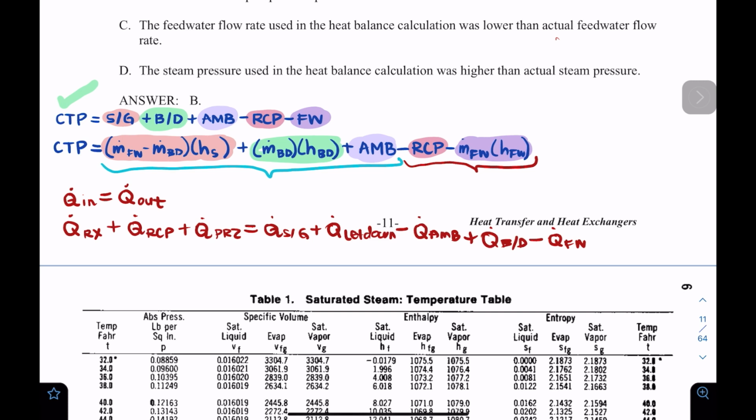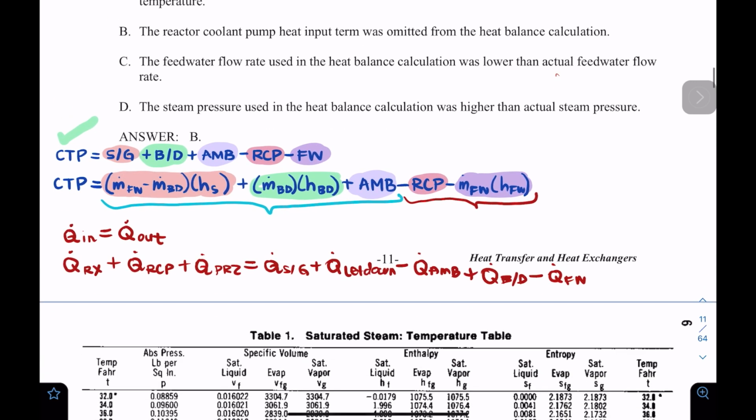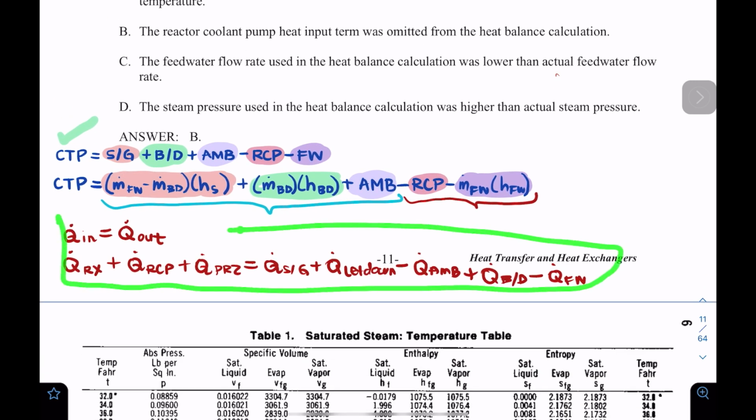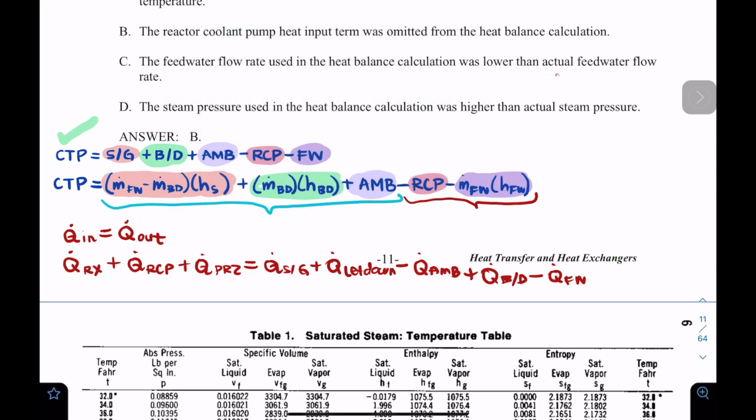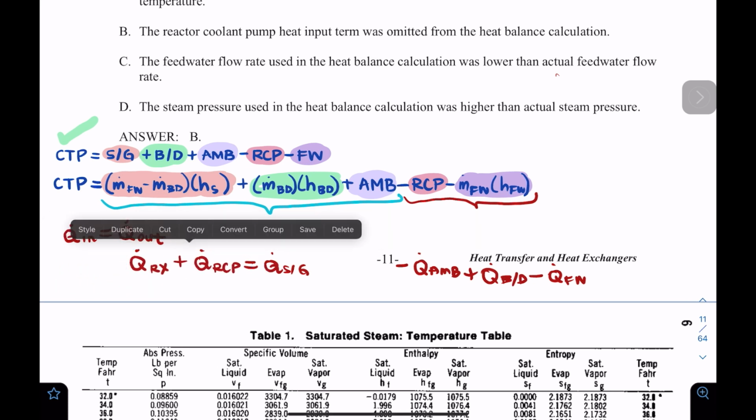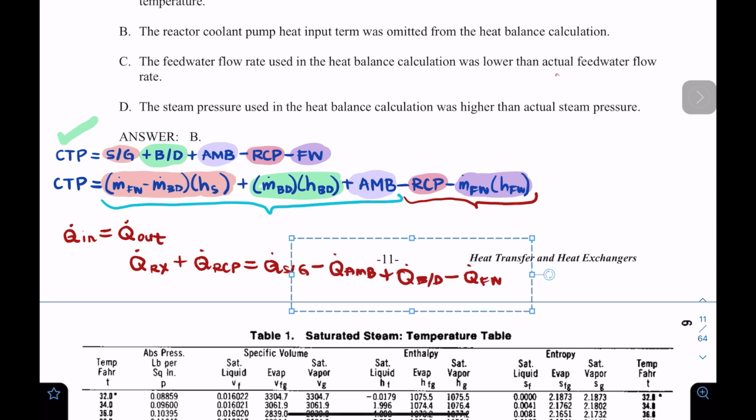So this is what they're talking about when they talk about that heat balance calculation. But remember that I previously mentioned that for that we don't need to use this one or the letdown, so we're not going to be using those ones. So we end up only using, so I'm just going to delete this one. We don't need it. We don't need this. So we just end up using this part here, right?